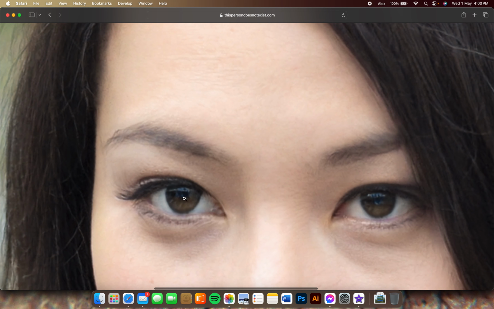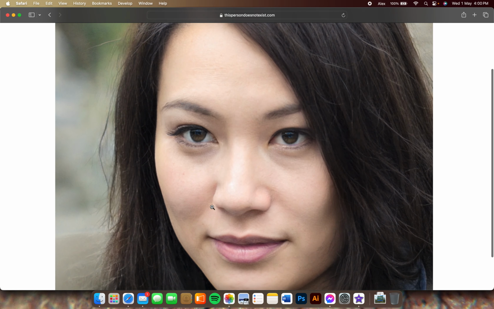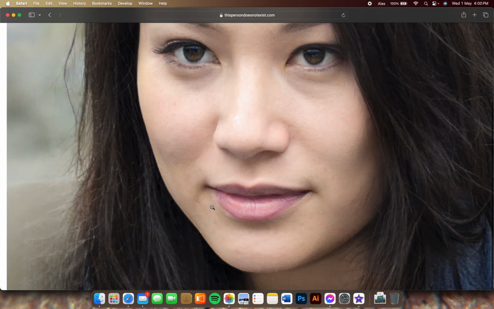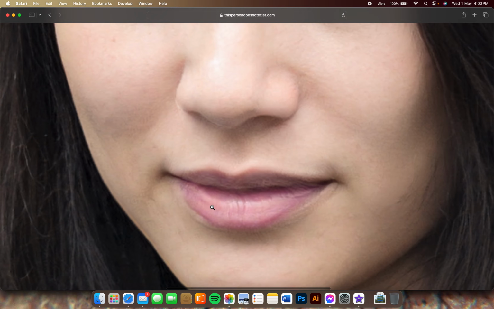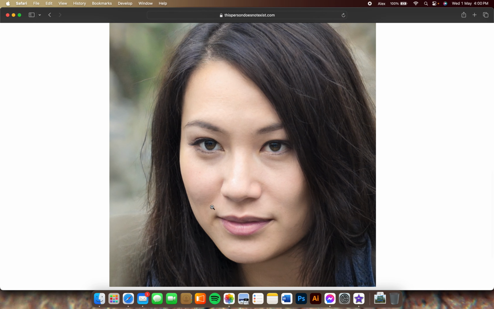But they certainly don't have pointy, jagged ones like this. And you can see the reflection is different in both of them, although that could be passable. Then there's the mouth, not too bad.